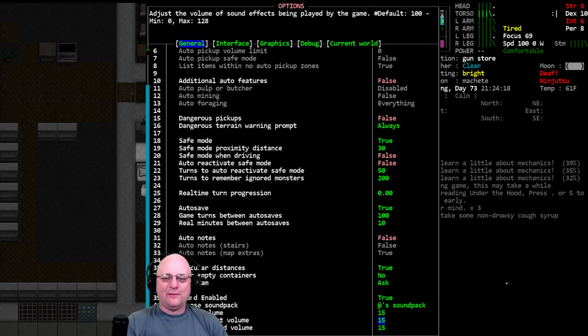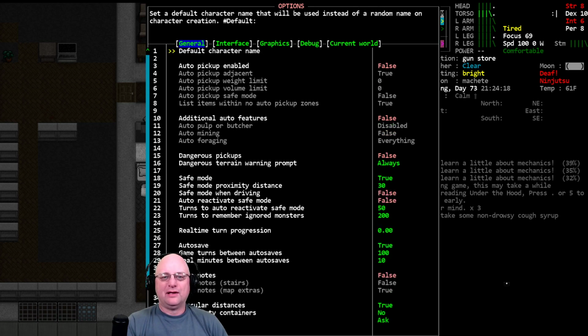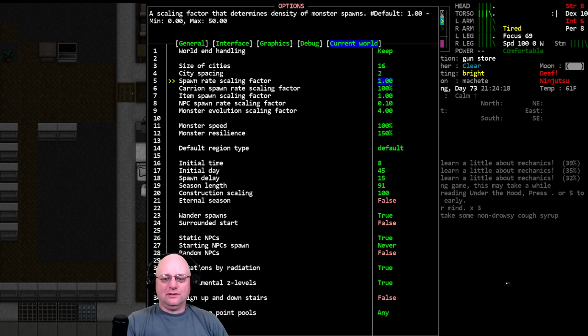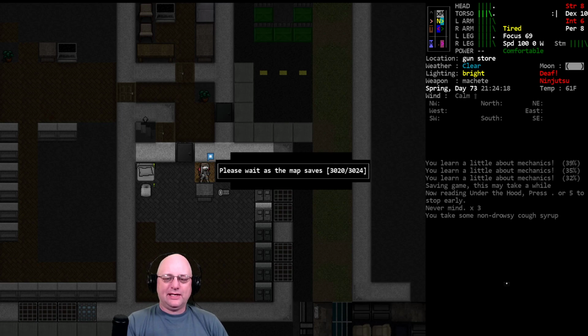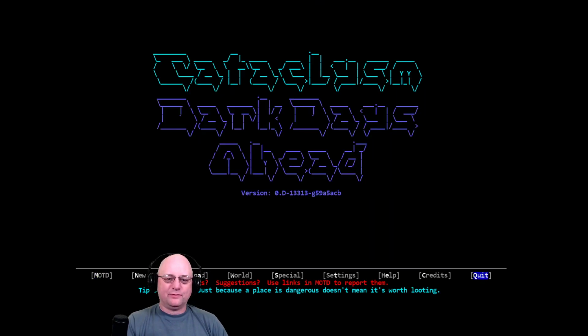Z levels have helped in the past with speeding the game up, but there's not that much of a vertical element here, so I don't know how much of an effect it may or may not have. Current world, Z levels, false. Save. We have to actually bail completely out. So, oops, it'll take me a second to get back in. No mods whatsoever. Pure vanilla Cataclysm.